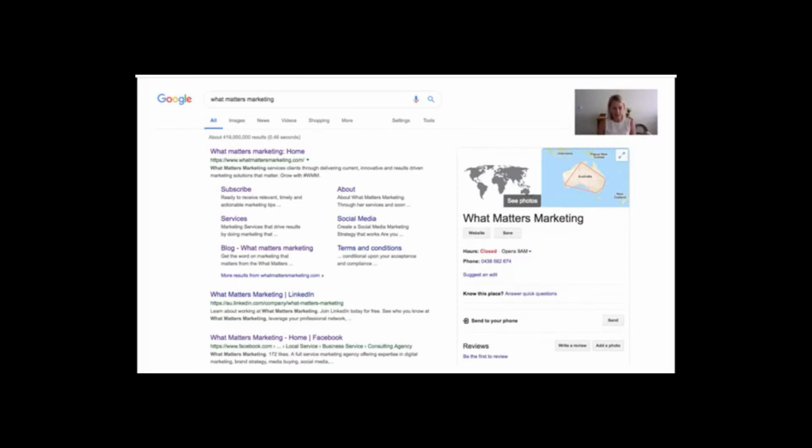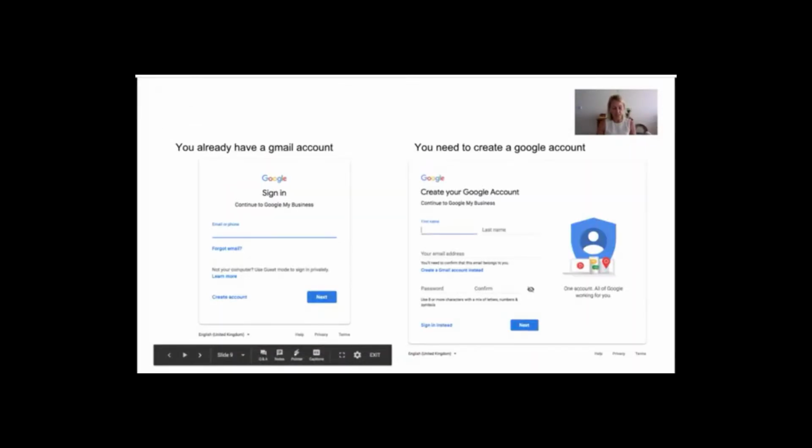Now we're just going to step through the process, and you'll be pleasantly surprised how easy it is. It's probably one of the easiest digital things to set up. So let's do this. Now you will need a Gmail account. If you don't have one already, really easy to set up. And again, you can just Google set up Gmail account. You can just use something like your name. I've had a personal Gmail account for years now, just kim.skilton@gmail.com. So just be logical about what your account is going to be called.